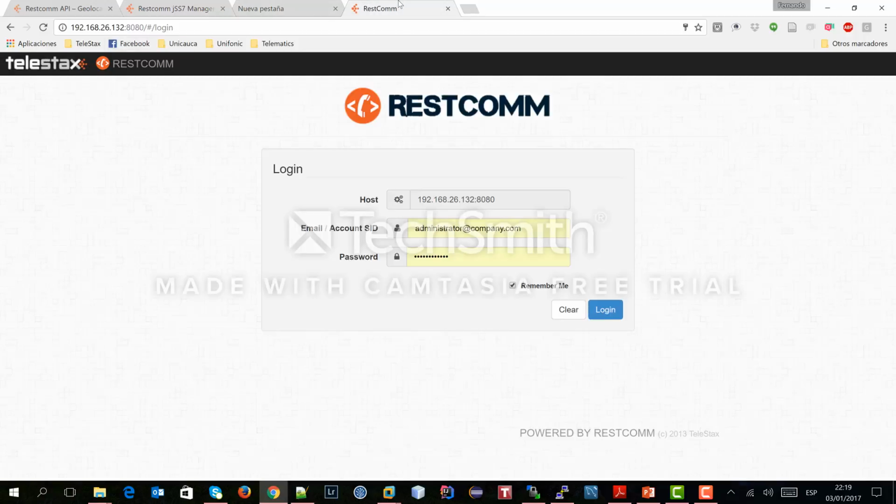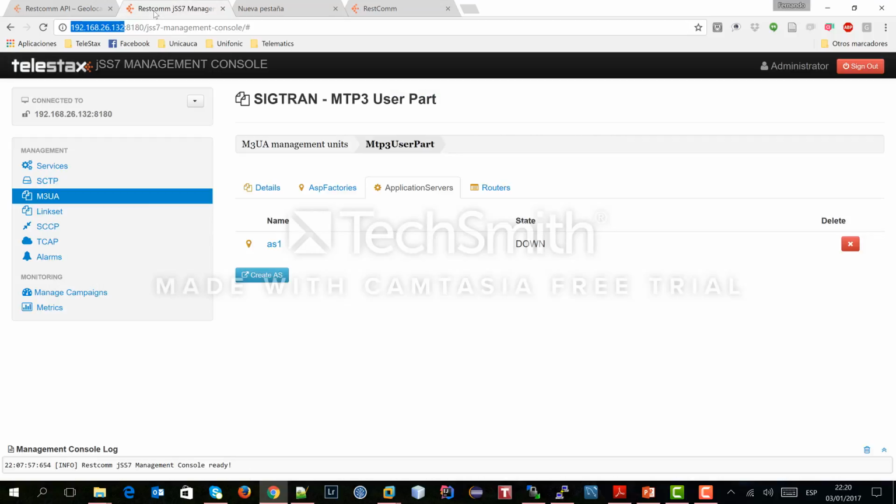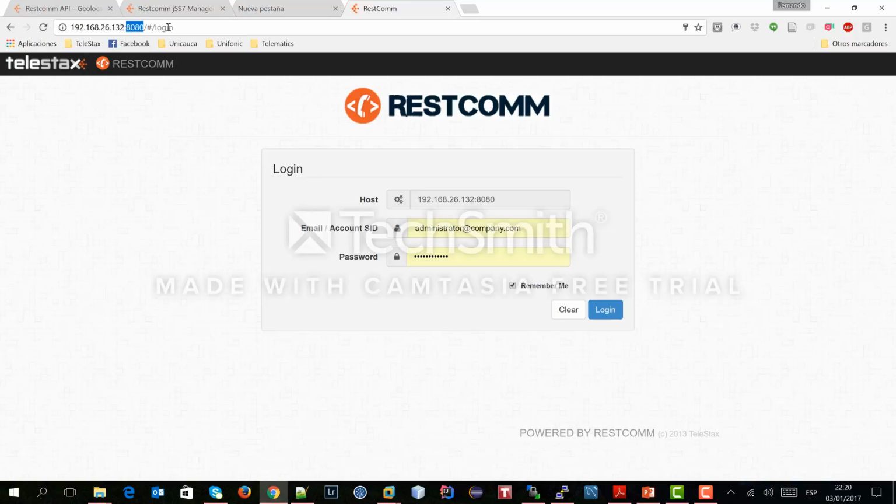That's why I have here Restcomm Connect to log in. The IP is the same, but as you can see, I have shifted the ports so I can run the JBoss servers at a distance of 100 from one another. So here I have port 8180 for accessing the JSS7 management console of Restcomm GMLC, and 8080 for logging in to Restcomm Connect.